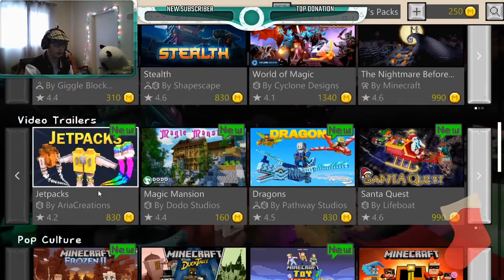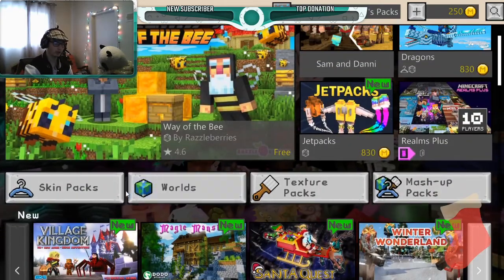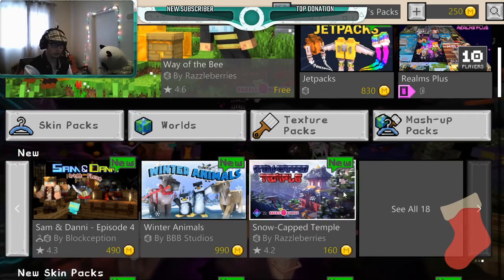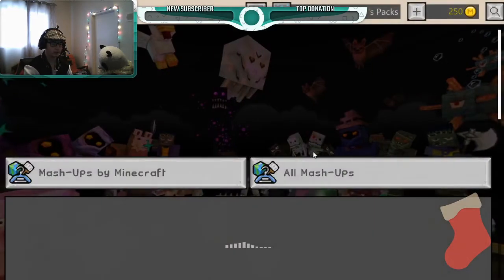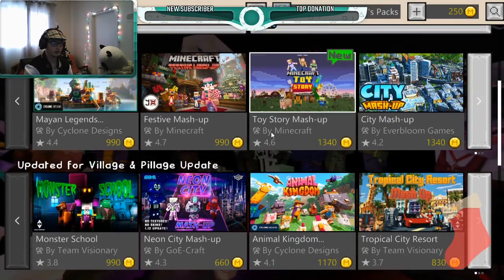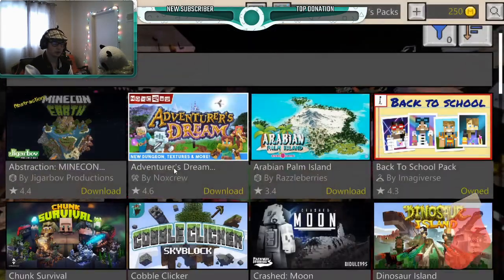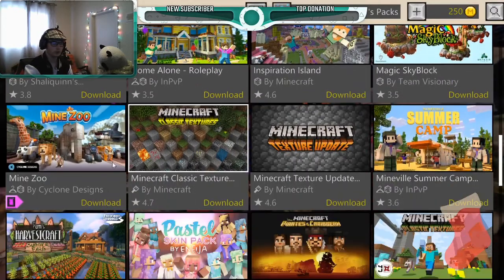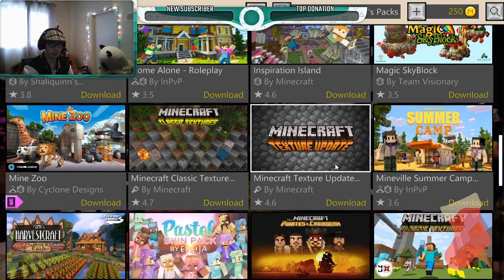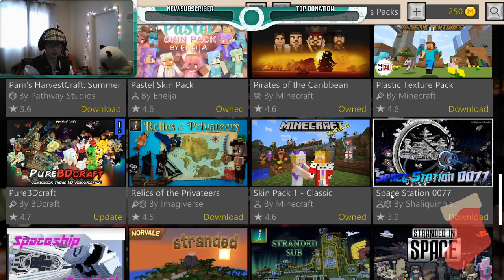But literally, here you can add jetpacks without having to install mods. I don't think you can actually install mods onto Windows 10 anyway. You just have to get them in the store here. Like mashup packs. Adds new lions, tigers, and bears, oh my. If I go to my packs, here, in Mine Zoo, it actually adds elephants, tigers, pandas. Some of these are mashup packs, some are texture packs, some are just worlds that you can download, and even surviving in space. Make it so that you can survive in other dimensions.